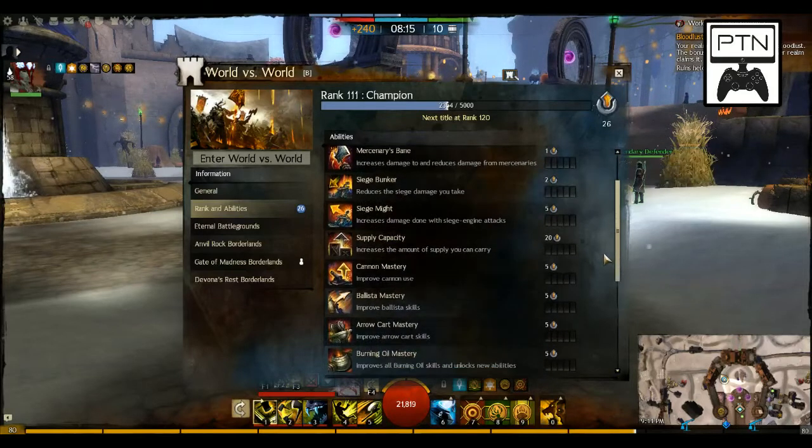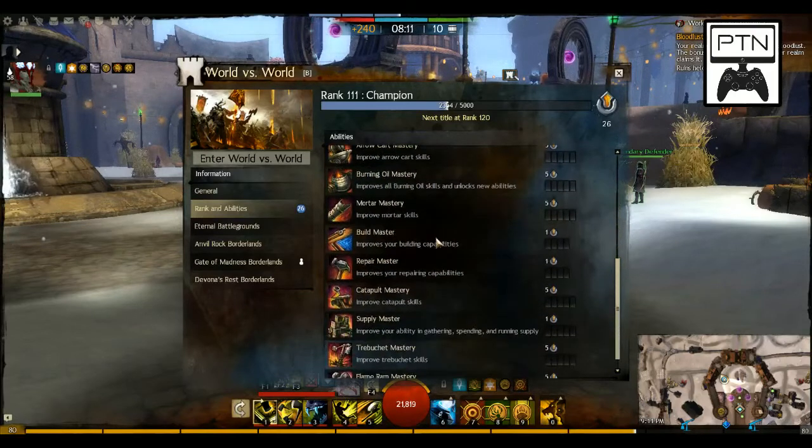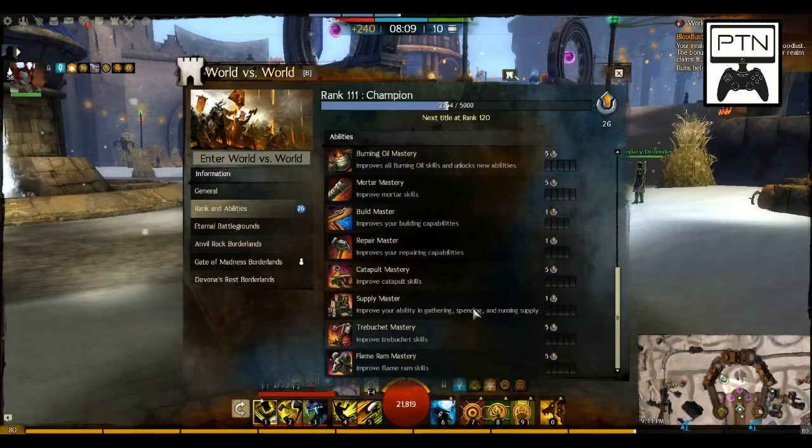Mind you, Regal did something else. He went towards, where is it? I want to find it to show it off, because it's very unique. Supply Master, down near the bottom. Now, once again, the first point: pick up supply faster, gain swiftness after spending your supply. Gain improved swiftness when picking up supply. But the big thing is right there on 4: have a chance to recover spent supply when spending. So as you're spending it, there's a chance you actually won't spend it at all, which is huge when you're building stuff.